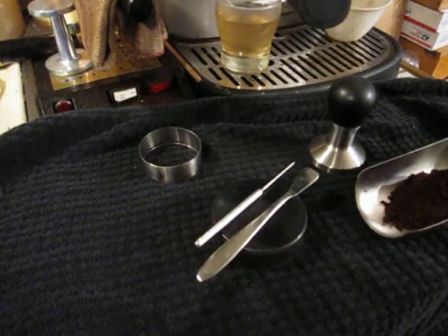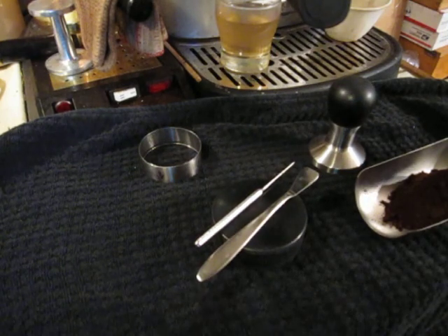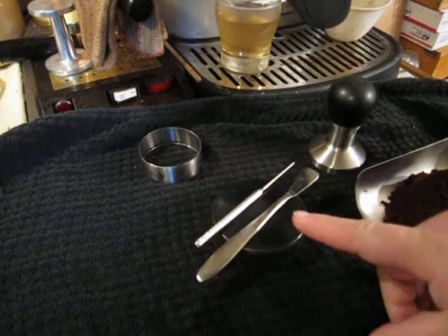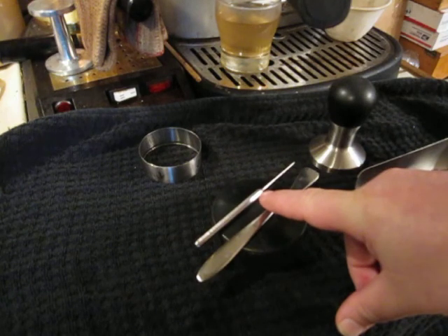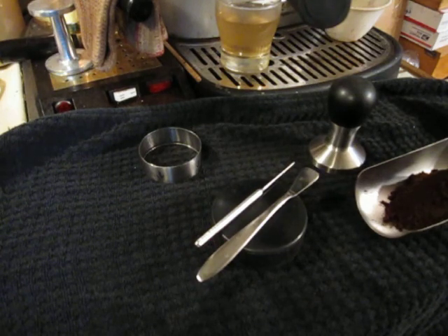All right, this is just a quick video to show a couple of utensils I use in my espresso making to help make it a little easier. The first one is a stirrer, the second one is a pin — not a needle. Needles get stuck in the bottom of the filter because of the point, and I never liked them. This is to show what's called a WDT, Weiss Distribution Technique.